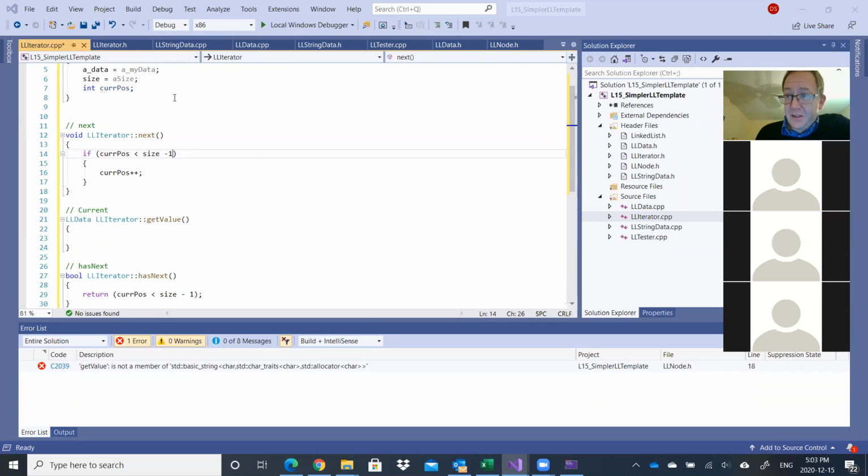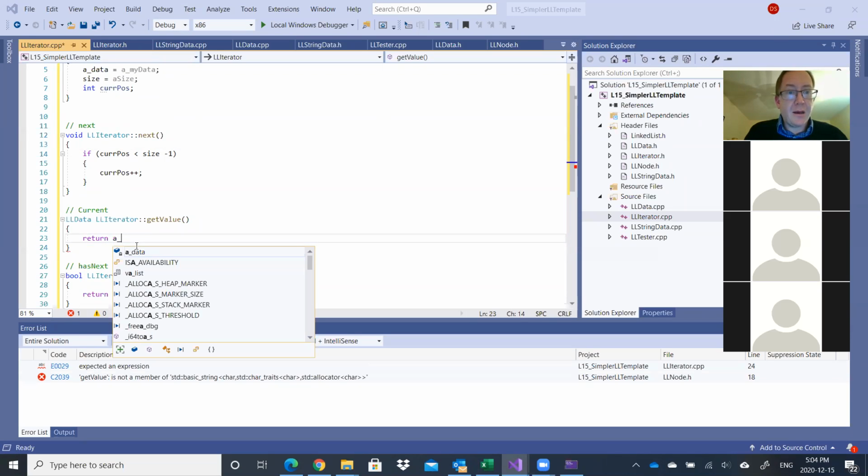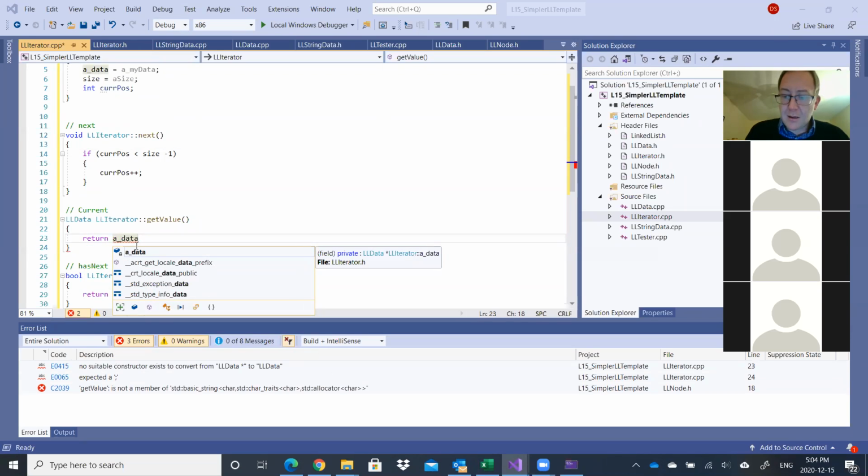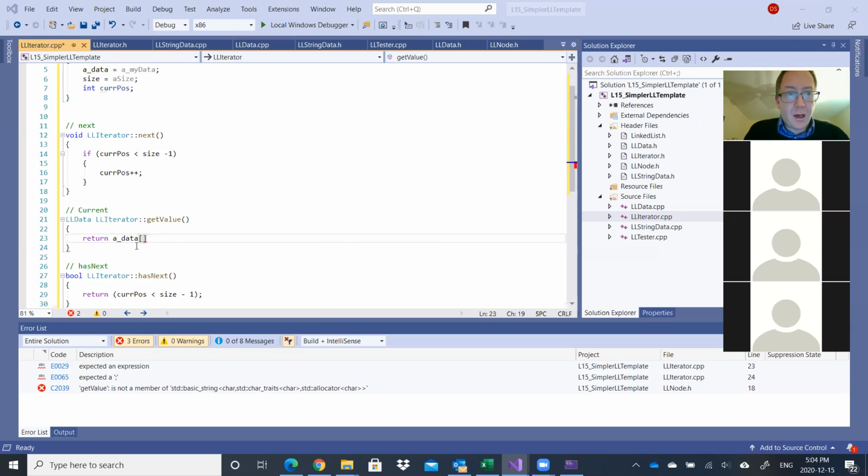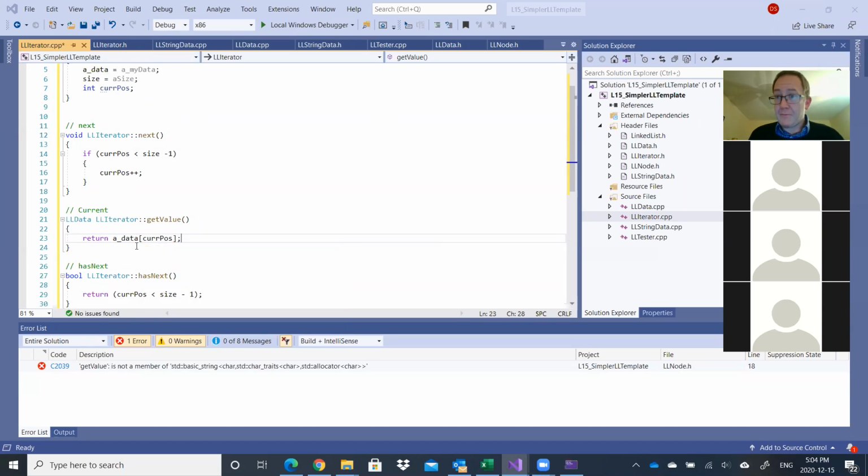If I'm at the very last position, there is no next. Does it have a next? No. So if the current is less than the size minus 1, do I have a next? Yeah, I do. And then I can get the value, which is I'm going to return a data at current position. Okay. I just made an iterator.